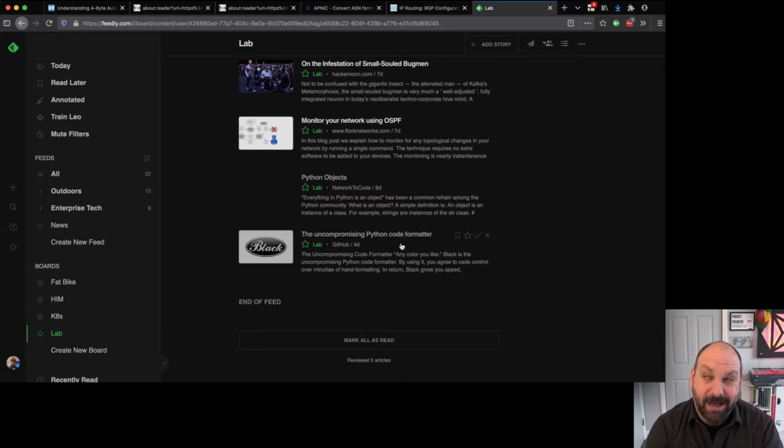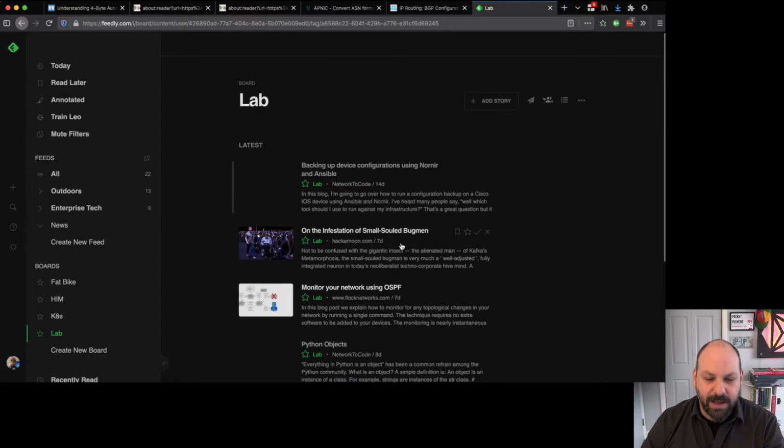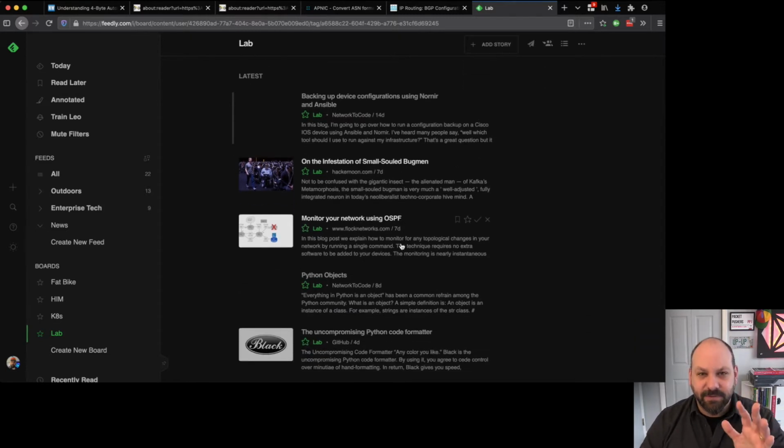So when you get into Python scripting, the whole idea there is a standard convention for how you need to format that code so that it's readable. So things like indentation and white space and so on all matter, and Black will format that for you if you want. So anyway, these are ideas I have for lab stuff going forward, just fire up the live stream and start bashing around and see what happens.